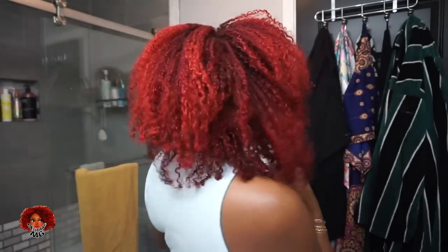I slept really good last night. I needed that sleep. I usually wear my hair in a ponytail like this. I have to whisper because Micah and them are still sleeping. He goes back to work tomorrow. I do it in a ponytail like this, and then I shake it down in the mornings, which I always love, day two, day three hair. I shake it down in the mornings like this, but it still didn't have a shape. It kind of sticks too high, as you can see.